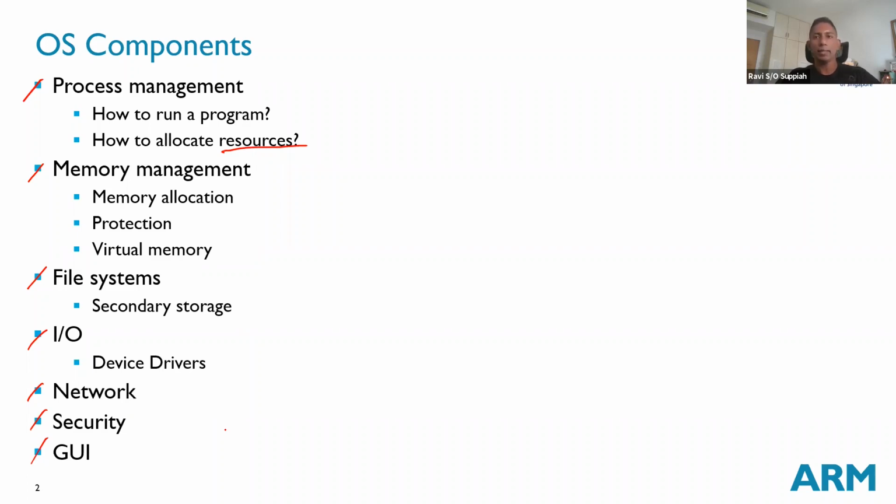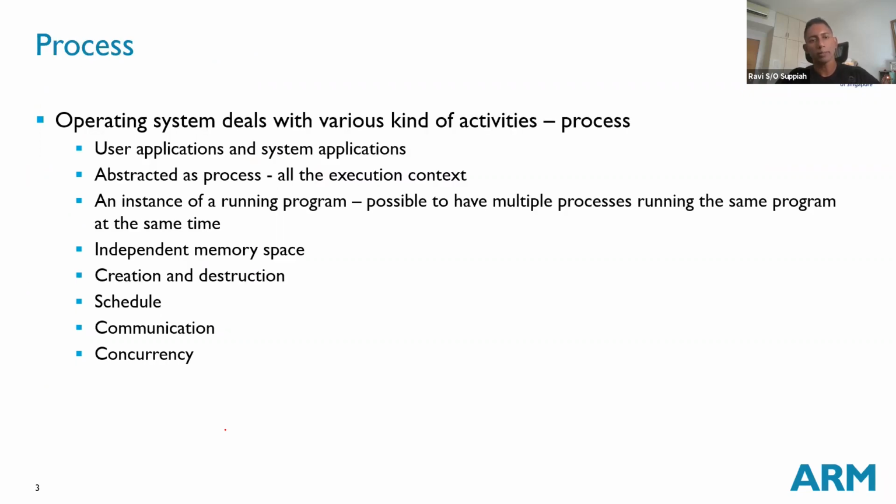So these are many things that the OS has to handle, and because we use the OS, we will see that some of these things can actually be done a lot easier with the OS than without the OS. So an operating system in general has to deal with a lot of things. The main idea is we have multiple processes that are running. So what is a process? A process, you can think of it as an application.